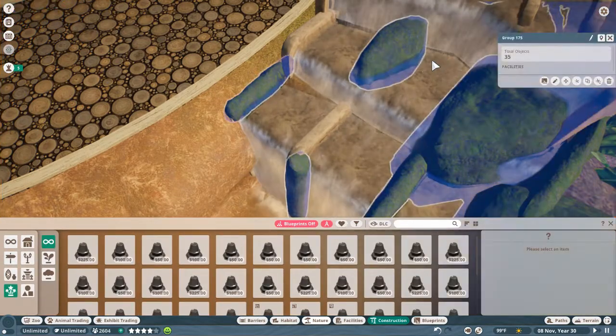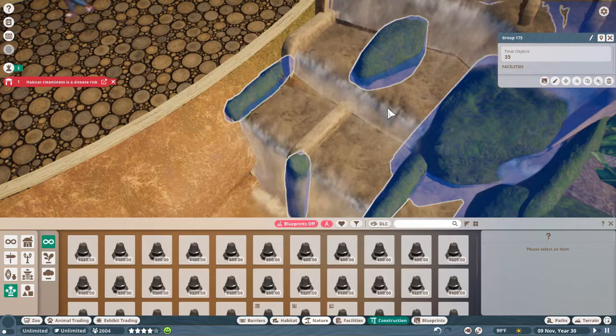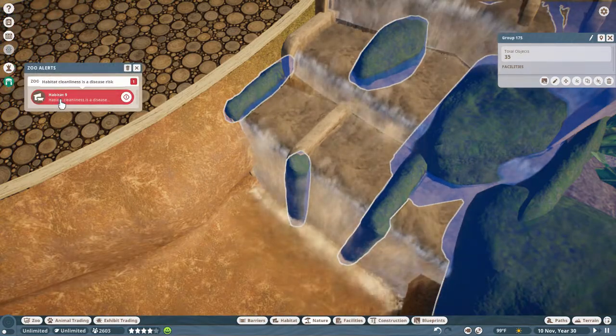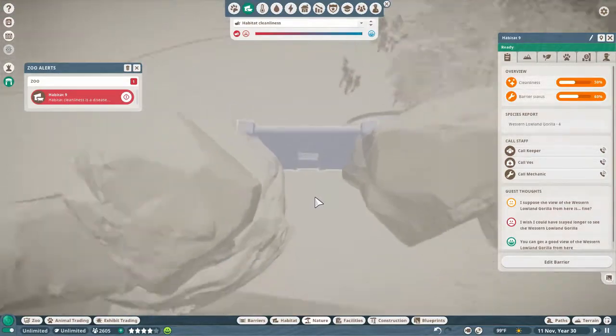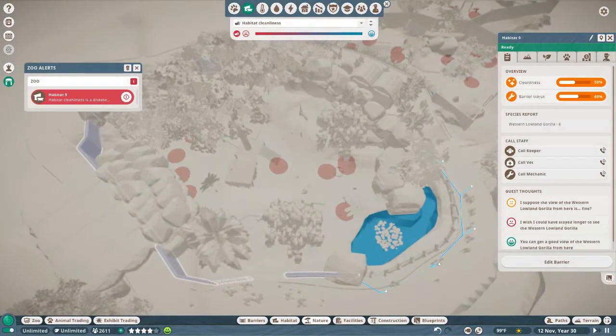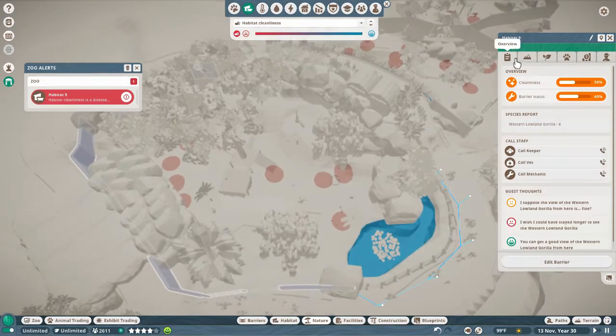Come on. Alright, habitat cleanliness. Which habitat is that? Oh, really? Okay.